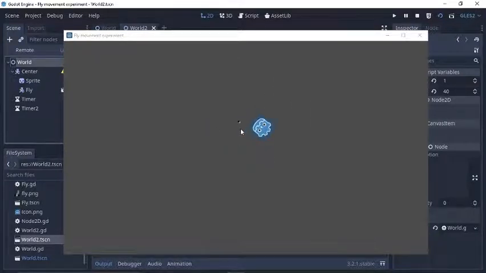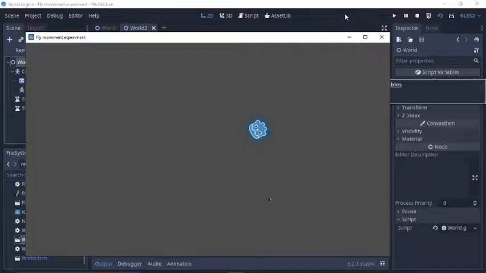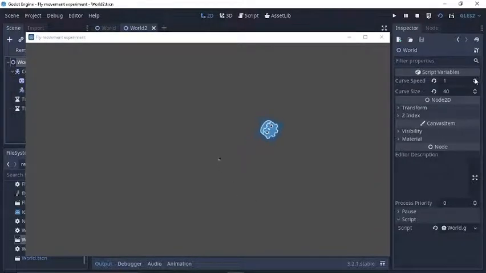So it makes its circle bigger or smaller. It kind of randomizes a little bit. I exported some variables that change the speed, the curve speed. I could speed it up a little bit, make it go real fast, right? I can change the curve size, but when I do, it gets a little bit wonky and does some weird stuff. So you might not want to mess with it too much, at least not as an exported variable.